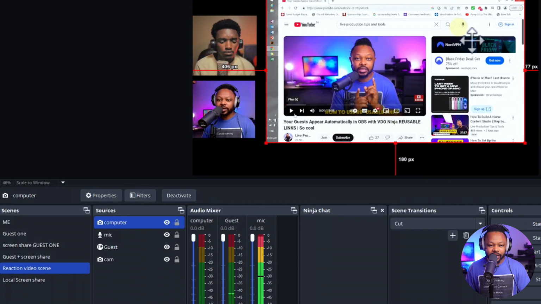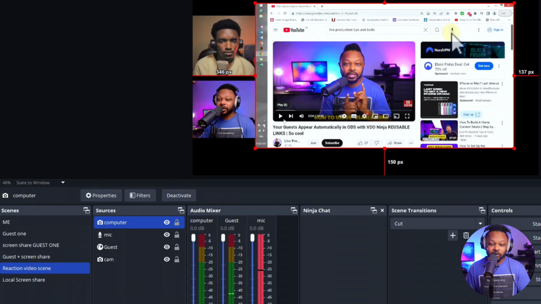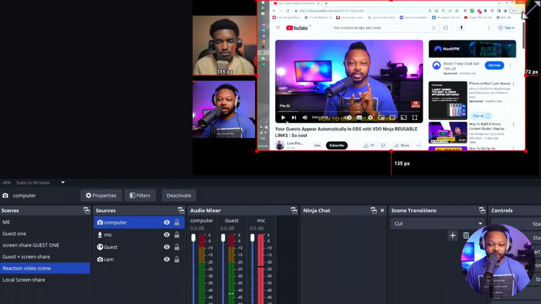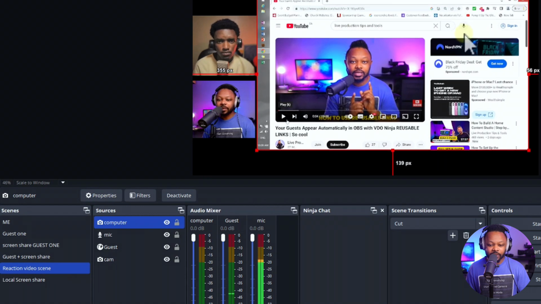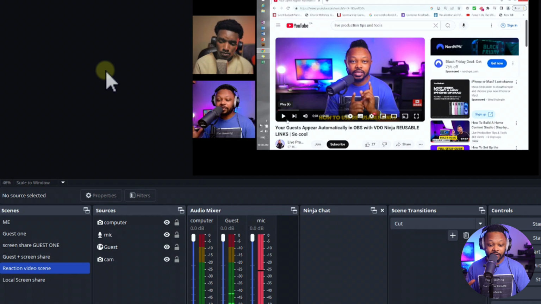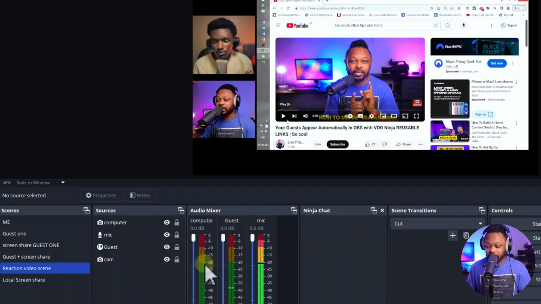All right. So now, as you can see, I have the screen of my computer, and this is the one we're going to be using. If it was your iPad, it would be the same thing. Make sure it's connected using some sort of iPad HDMI adapter, and you should be good. We have everything ready, and our computer audio is there as well. What I need to do now is play something on the computer to make sure we're getting the sound, because HDMI carries both video and audio.